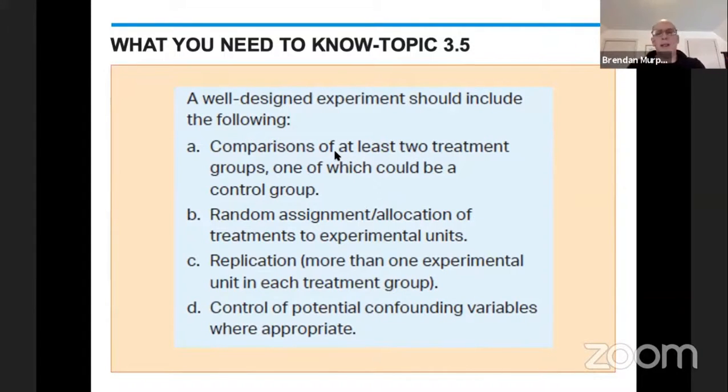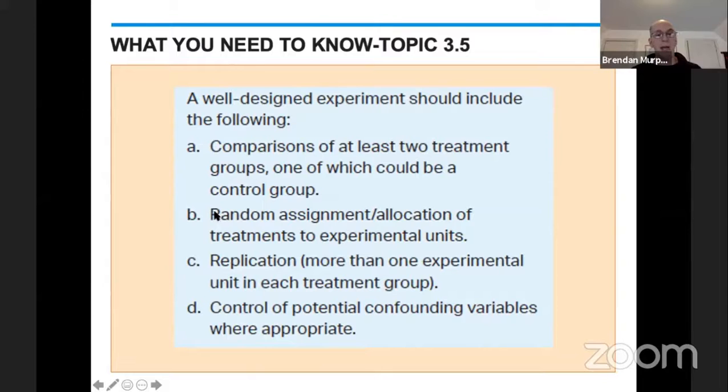And again, hopefully you've seen these before, but in A, we want comparisons of at least 2 treatment groups, one of which could be a control group. So I like to summarize that as we need to impose a treatment. We don't always need a control group in every experiment we run. And that's where sometimes my students will struggle. They'll look at control group, and then we'll get down to D. And so I'll try and see if I can work that into one of the examples I do. We do not need a control group in every single experiment that we run, but we do need to control for variables. How's that?